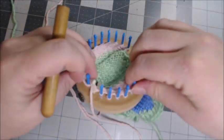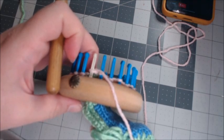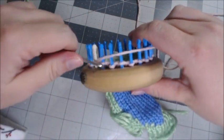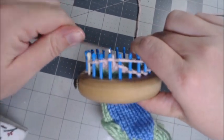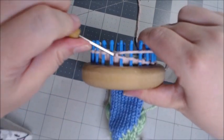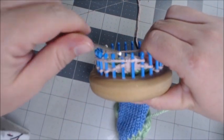Okay, next we're going to be doing the beak row. Okay, and we're going to start off the same, but instead of wrapping down to 4, we're only going to wrap down to 6. So slip 1, knit 9. Because their beak is much smaller than the cockatoo and the macaw, we want to really represent that it is smaller.